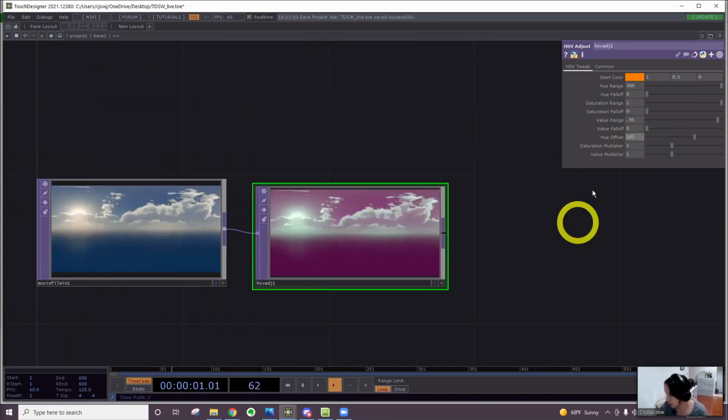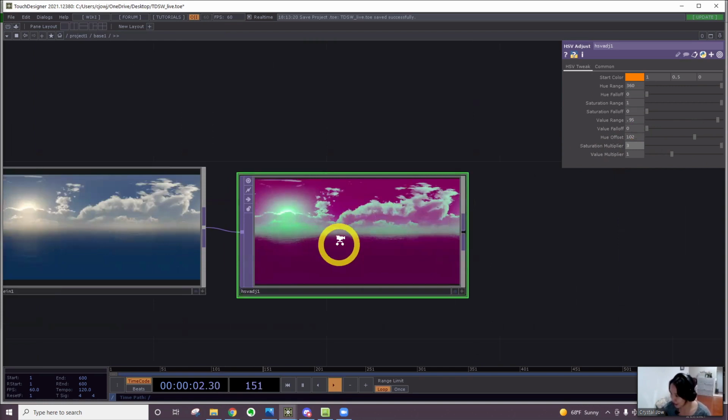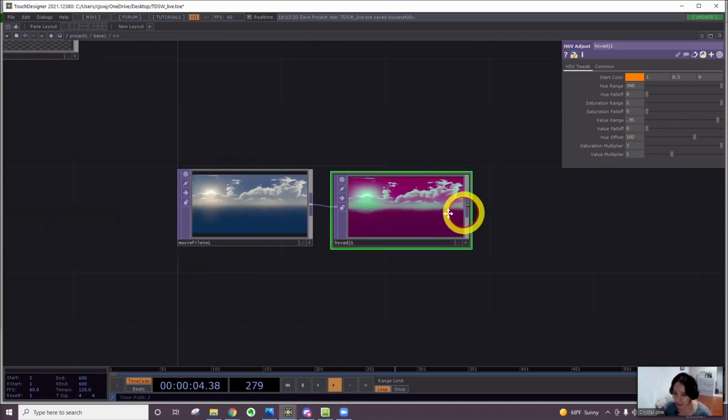So it has this pink. Originally I had it at like a red, but my friend said it looked like hell. So I'll change it to 102 and make the saturation multiplier 2.3. Yeah, so it's nice and saturated.